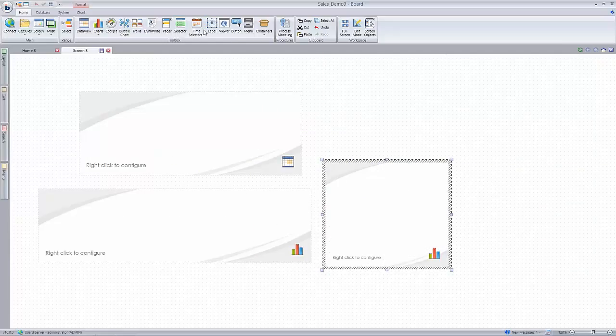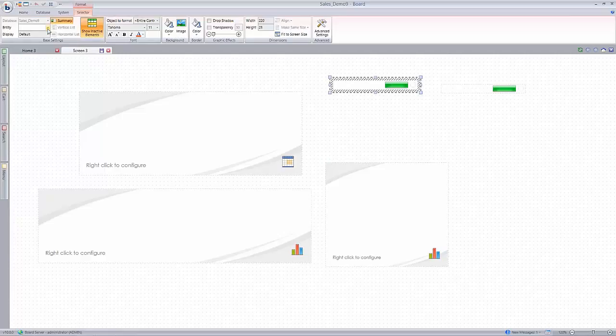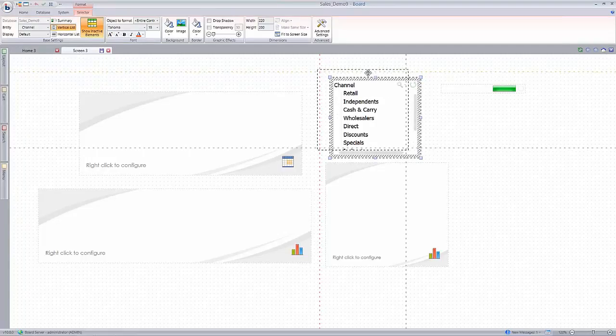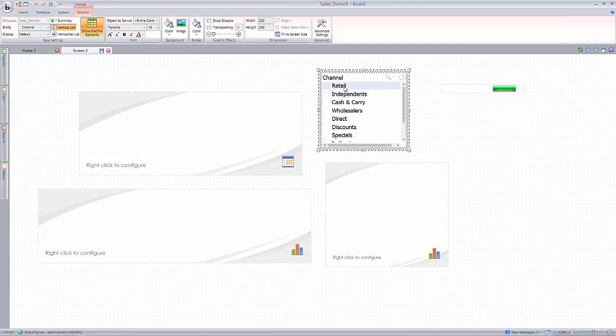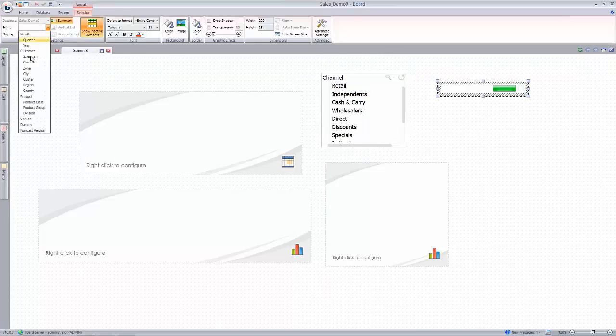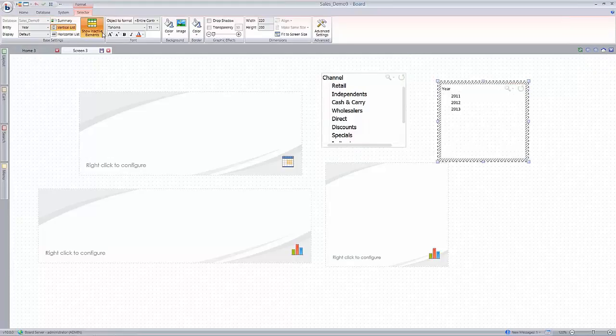I want the user to be able to filter this screen, make selections. So I'm going to bring a selector or two onto the screen. I want them to select, very importantly, in this example based on channel. Okay, so ownership or security will be set by channel. So some users might come in and see one channel, some might see more than one. I want them to be able to select individual years in this case, or any other of my dimensions we see in this list. There's my year choice box there. Let's get the data in this screen.